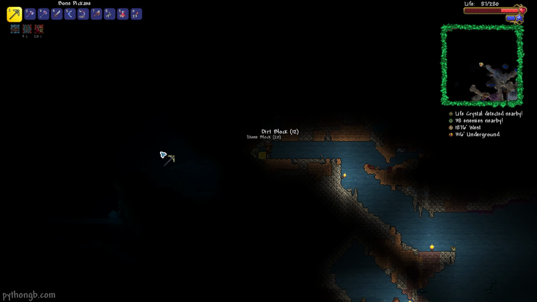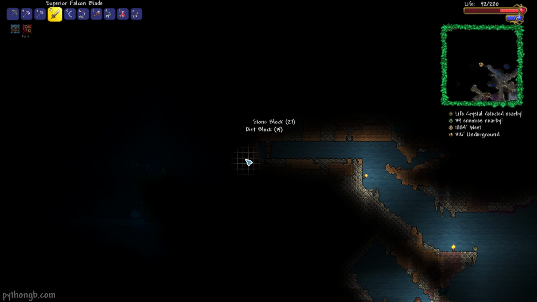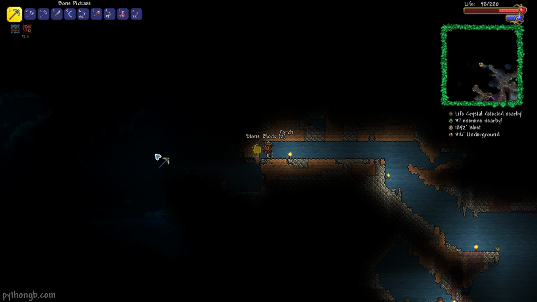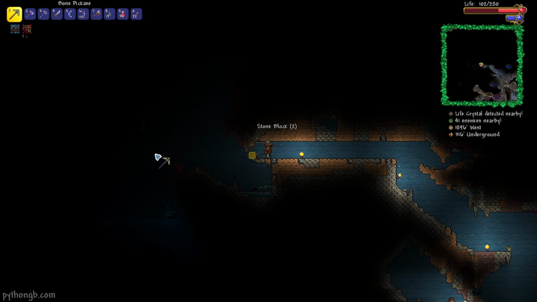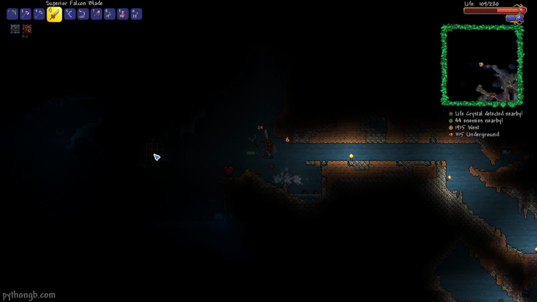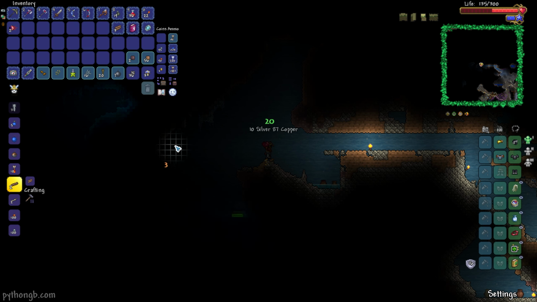All right, I can see little tiny bits of light happening over to my left-hand side here with these snow caves. Why don't we go ahead and see what... Oh, wow, what a start. Okay, that is fantastic. Excellent. Starting off with the life crystal.